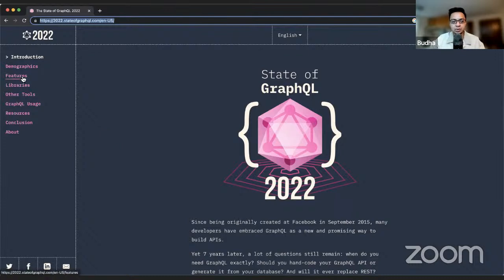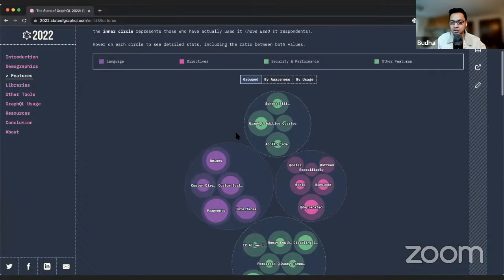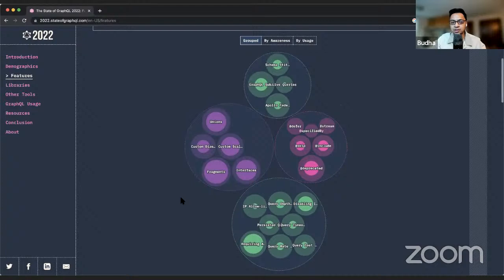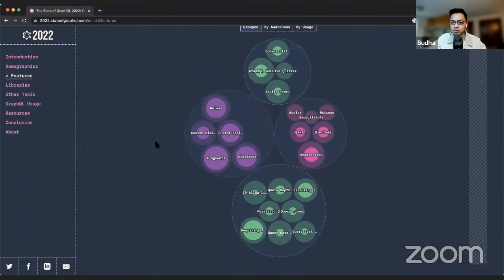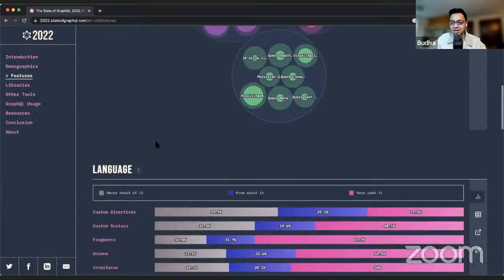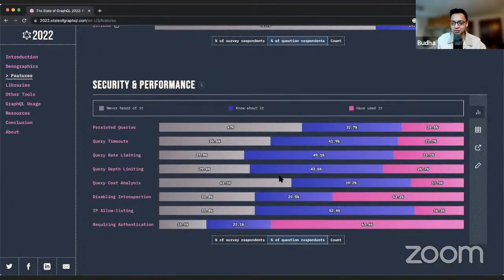I'm going to draw your attention really quickly to the features section. We won't cover everything, but there are certain interesting things. And I think, Agata, you mentioned certain things over here where you looked at some of the feature groupings, specifically around security, for instance. Security and performance, and you found that there are things that need to be improved here. So do you want to shed some light on some of the findings around performance and security with this report?